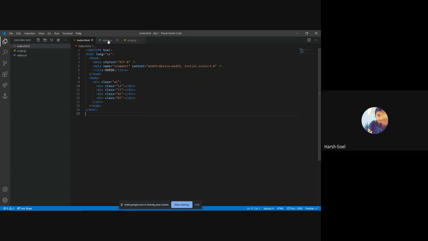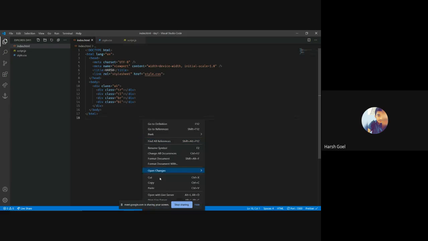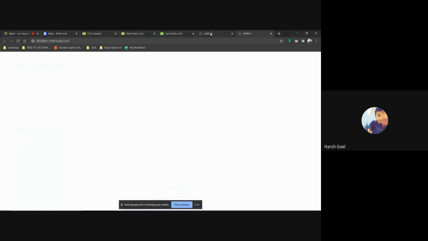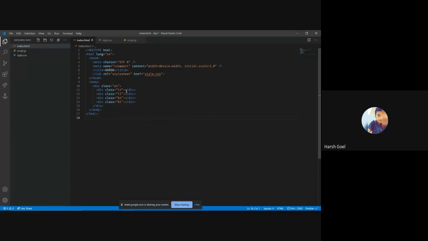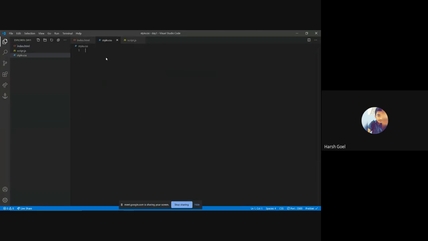Okay, and I have to say that this CSS file means there is no linking right now. So I will give a link to the CSS file. So link rel is stylesheet. CSS files are called style sheets, so I'm telling that it is a style sheet, and href to style.css. href again is reference. So I will just run it right now. I can't see anything because there is nothing inside the div. So I will just give it now.